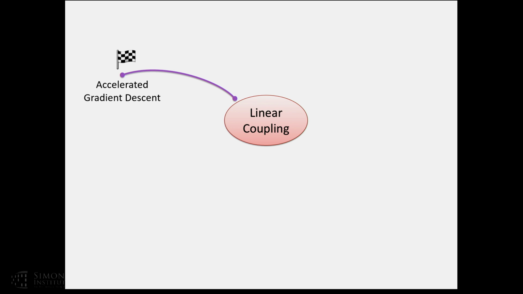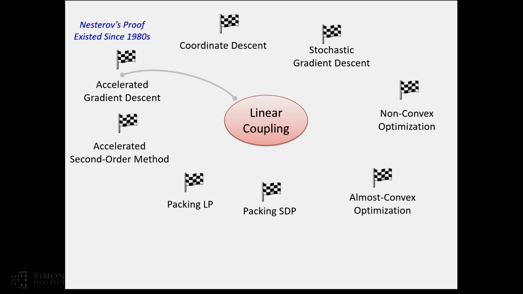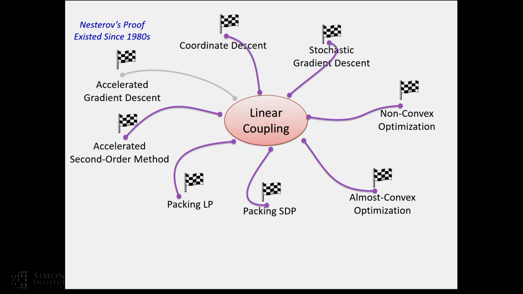So this contribution itself is not necessarily the most significant because Nesterov already proved something similar using a different proof 30 years ago. So what I find really amazing about this linear coupling framework is that it's actually not a single method, but a way of thinking. Whenever you face a new problem, it tells you how you should design optimization-based methods, as we will see on the next slide. In particular, it does apply to many other problems, while the original Nesterov's proof does not apply to most of them. So let's see why on the next slide, from a very high level.